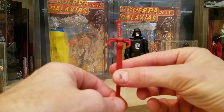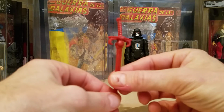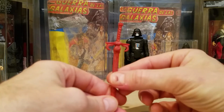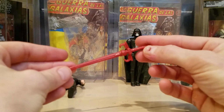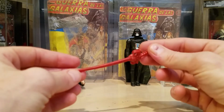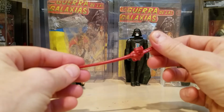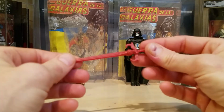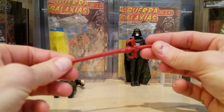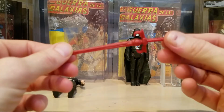One of the bootleggers I talked to said that they were interchangeable, that a lot of the Mexican bootleg manufacturers were also into He-Man in the late 80s and early 90s. And oftentimes you'll see Skeletor and He-Man come with swords very similar to this. If you happen to see a Mexican bootleg He-Man figure, which are all over eBay, legitimate ones, they've re-released them in terms of modern bootlegs, but modern collectibles. I won't even give them the respect of calling the modern stuff bootlegs. I just call them modern bootleg collectibles. But anyway, if you see 80s or 90s He-Man figures, they'll have a sword very similar to this.